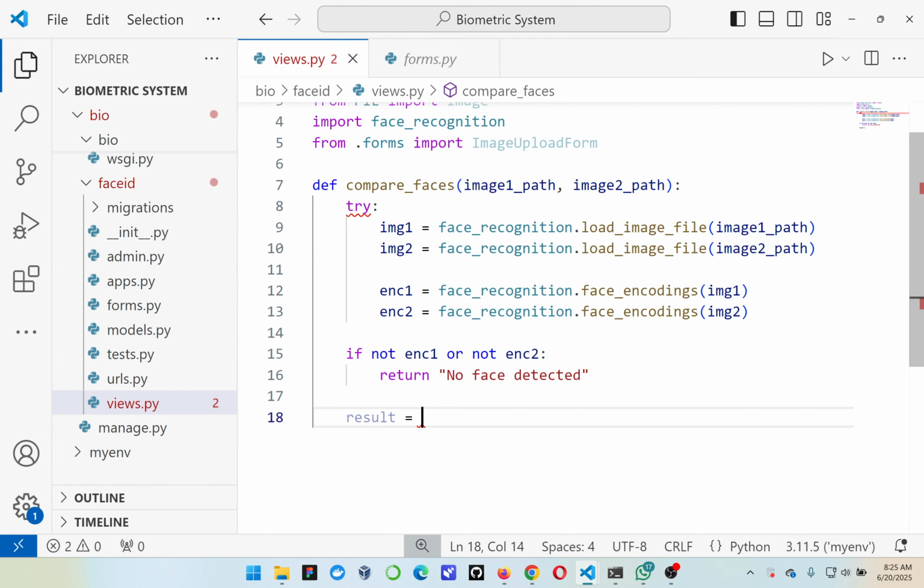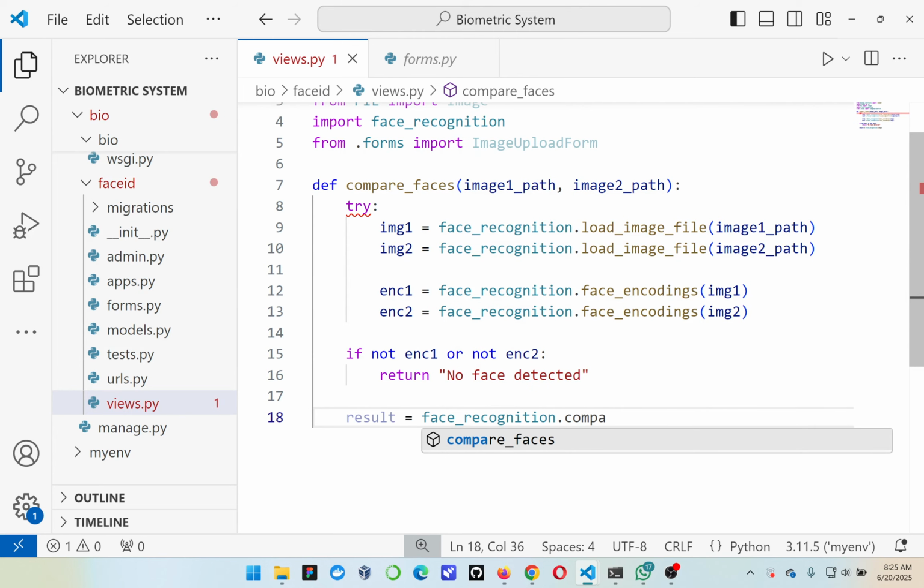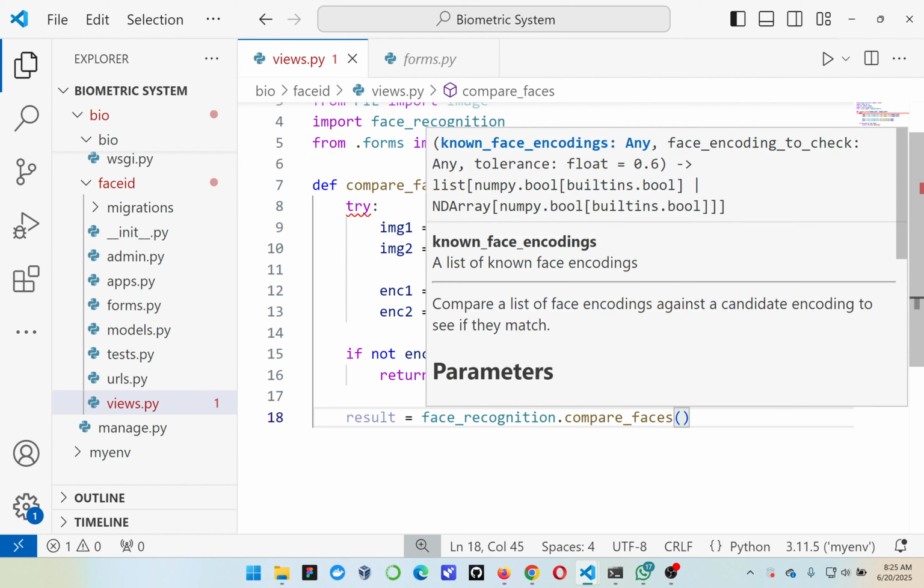we want this variable to be equal to the face recognition package that we installed, dot the function. If there is a face, we want to pass it to the compare faces function that we have created. Then we are going to pass the encodings to this particular function.